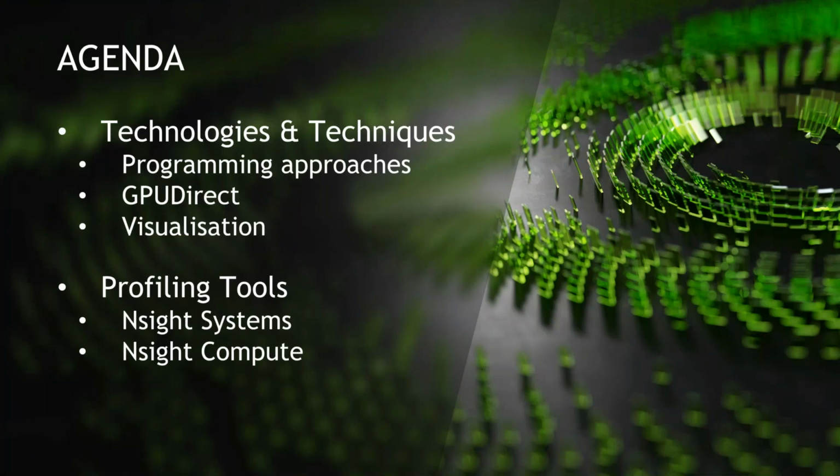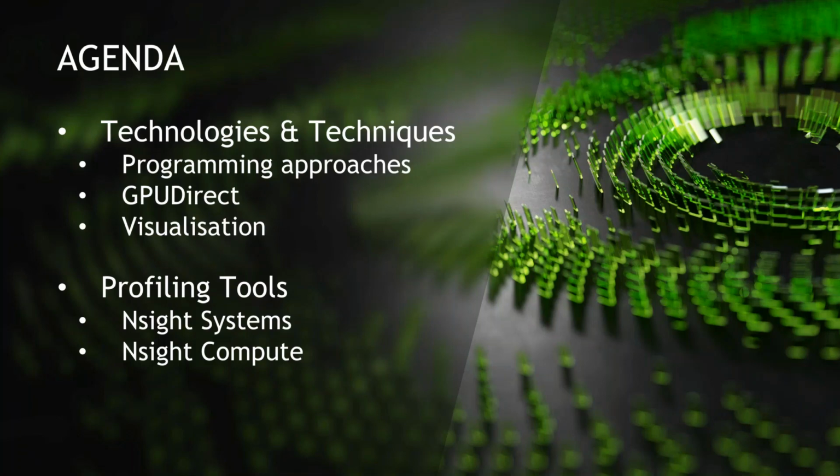The session is going to be split into two components. Firstly, I'll look at different ways of programming for GPUs and some of the tools and technologies which will help you minimize bottlenecks both within and across nodes. And then we'll look at things like GPUDirect as well, which is ways you can communicate between GPUs both within and across nodes, and now indeed with storage directly with the GPU. So again, it's removing the bottleneck of the CPU. And I'll touch a little bit on some of the visualization tools at the end as well.